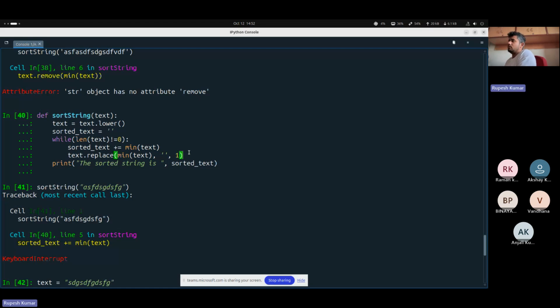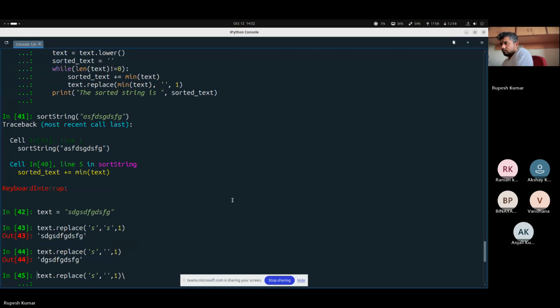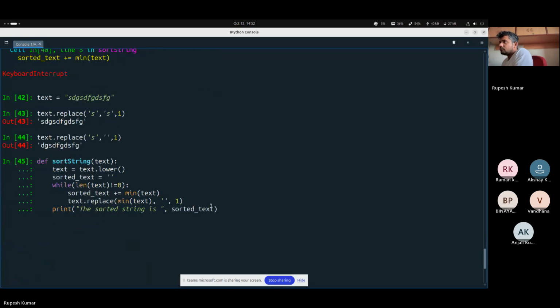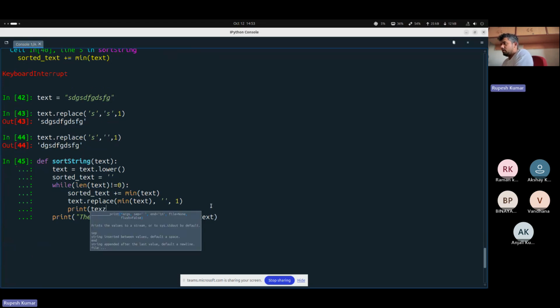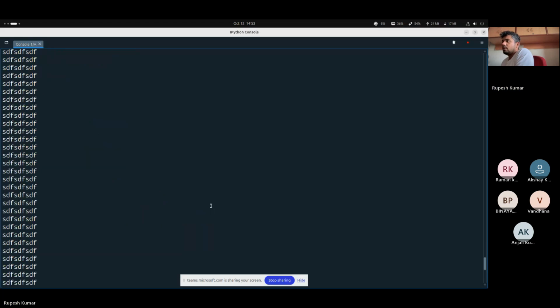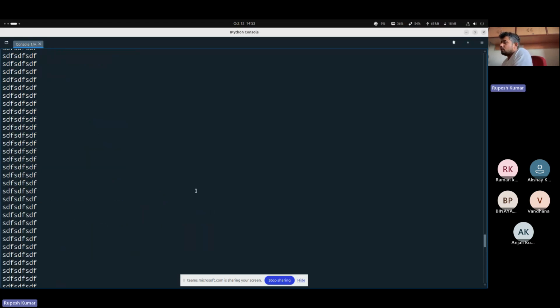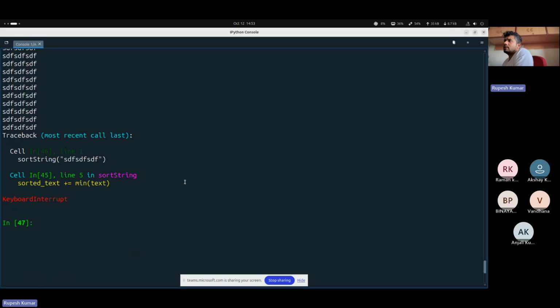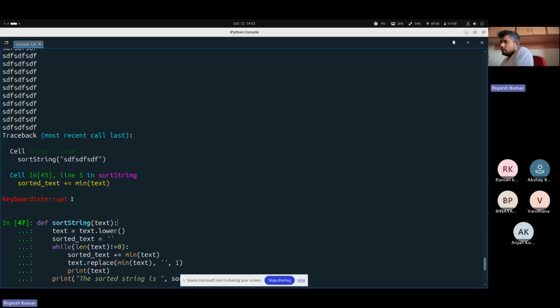Let's simply print the string and see what is happening after replacing the text. Print text. Let's call the function. So it's not actually replacing the characters. So why is this happening?